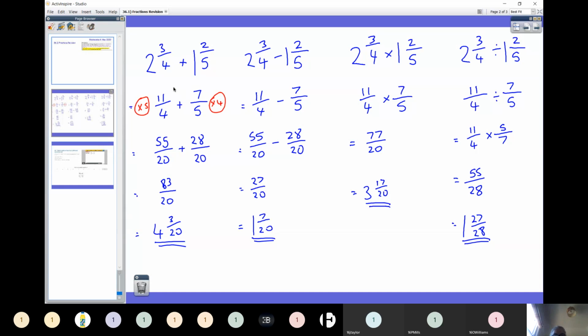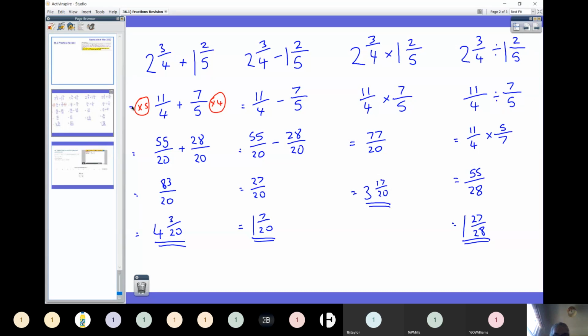Now, it's unlikely any of you struggle with that, but you never know. We all have weaknesses now and again, some of which are easier ones. If any of you are not comfortable on how to convert into a top-heavy fraction, just send me a post through Teams, and I'll get back to you. Okay. So, with all of these, we've started off by converting to 11/4 and 7/5, all of them.